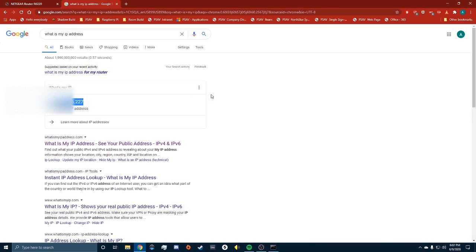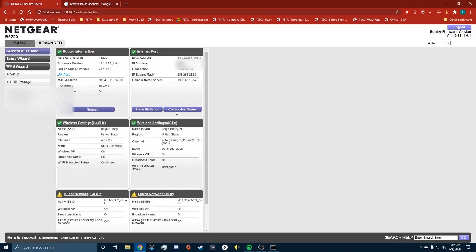There's my public address. If this matches here, but this domain name server, this DNS, your router's IP address does not match this, then you know you're behind a second router. So this would be the address of the second router on your server.